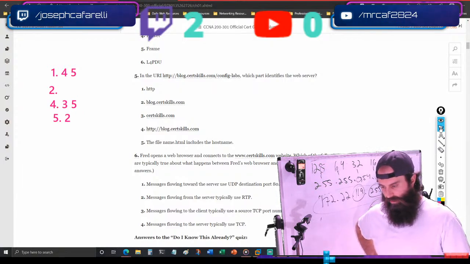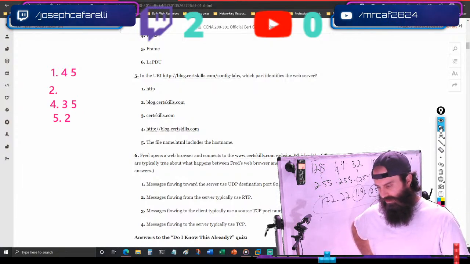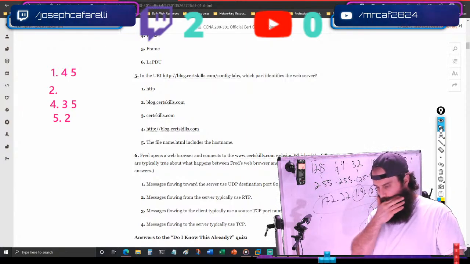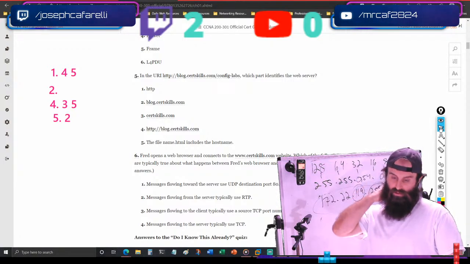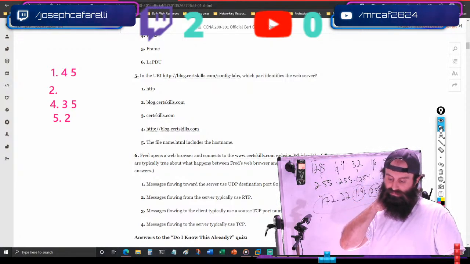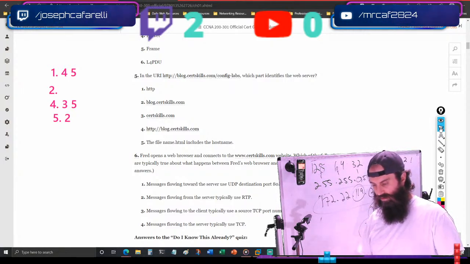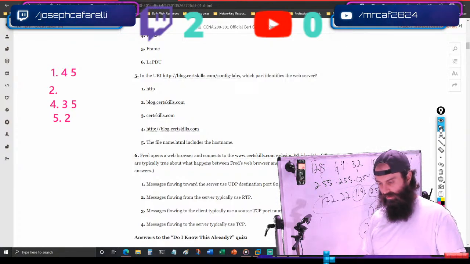Fred opens a web browser and connects to the www.certskills.com website. Which of the following are typically true about what happens between Fred's web browser and the web server? Choose 2.